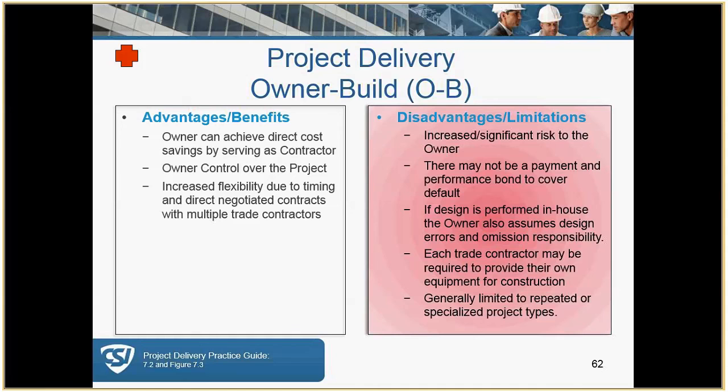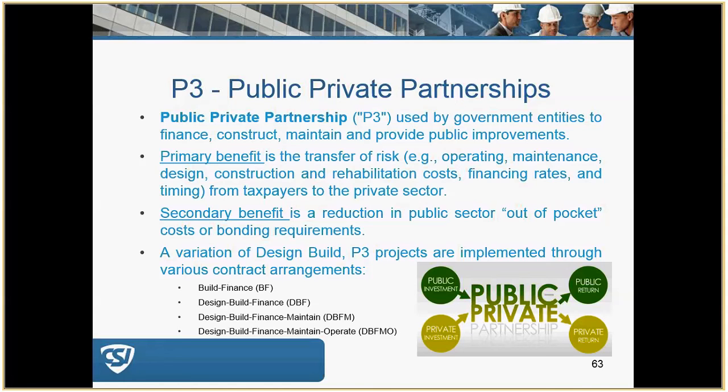A P3, this is also fairly new. It's a public-private partnership. This has been used by universities. I know throughout the Southeast, it's used by government entities to finance, construct, maintain, and provide improvements. The primary benefit is the transfer of risk. The secondary benefit is reduction in public sector out-of-pocket costs or bonding. And it's a variation of a design build.